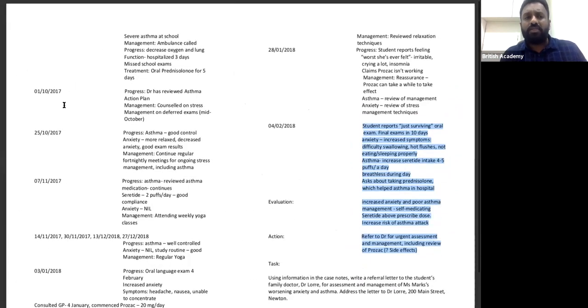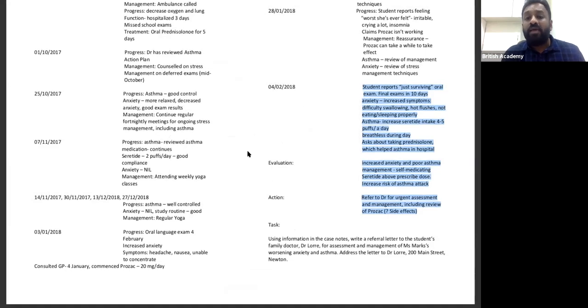Now you can see a lot of dates, 1, 2, 3. There are 4 dates over here, 7, 8, 9 dates over here. 9 plus on the first page, you can see 2 more dates. Total 11 plus 2 last dates, total 14 dates are given in this letter. Any candidate who goes through this kind of letter will get confused about what information I should take from this letter.